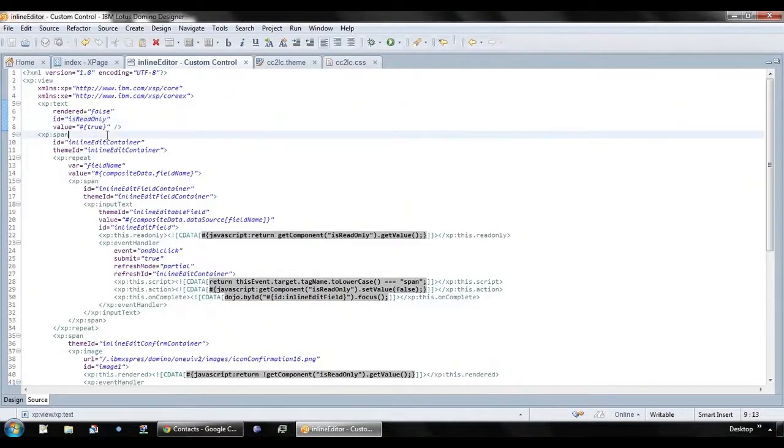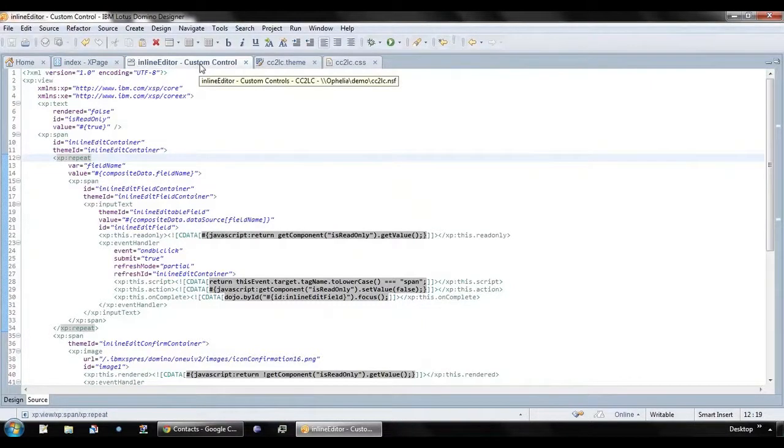So then we define a span that inside it has a repeat. Now, what we're binding this to is compositeData.fieldName. So what that refers to is we've defined on this custom control that it can accept a property of fieldName, it's a type string, and it can contain multiple values.